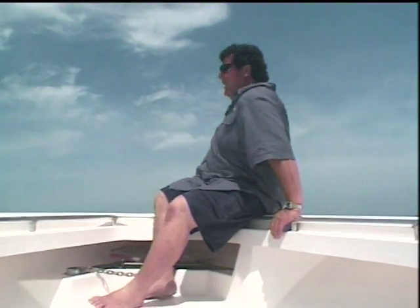We got Eric in the back, Gabriel in the back. They got three or four rods out there trolling right now. We got some ballyhoo on some, jigs on the other. Just slow trolling them around here. And we're gonna work these areas. You see the birds right off the bow. We're gonna drive right up to those birds, circle around there a couple times, and try to find the fish.